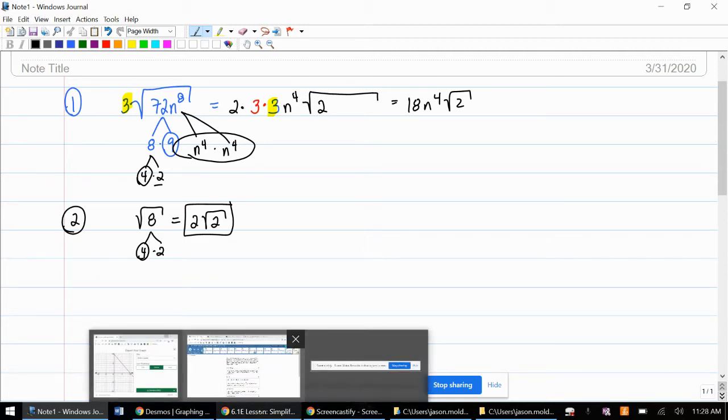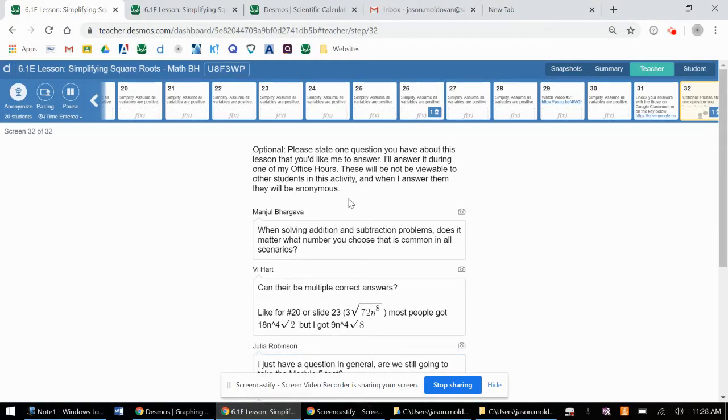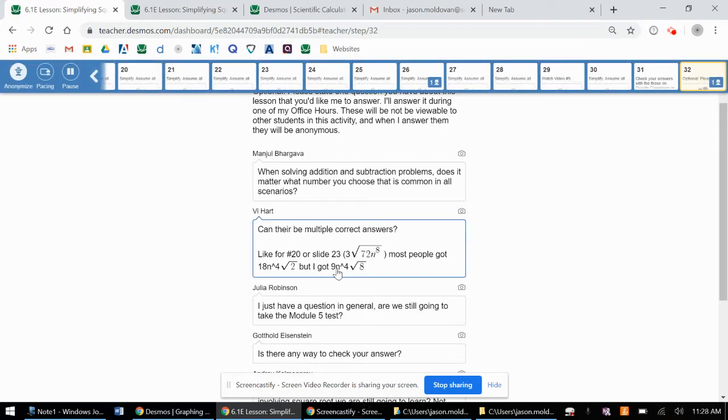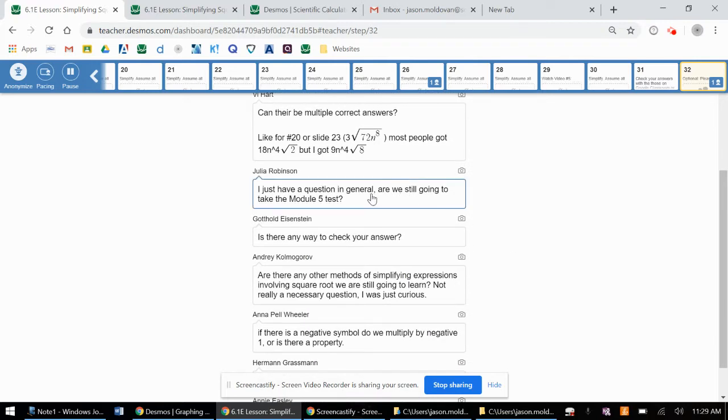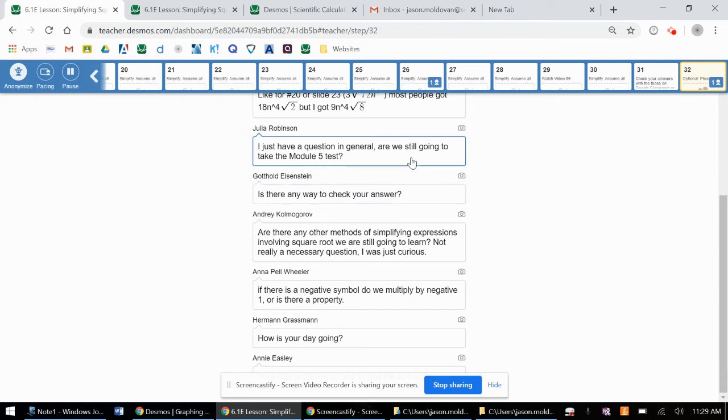So I'm going to go back and see if I'm answering all of these questions correctly. So we got this answer. I think we answered that. There's a question about, are we still going to take the Module 5 test? I wish I knew an answer to this. Once I get an idea about what the long-term plan is for the rest of the school year, and what the grading policies are going to be, then I can maybe start to answer some of these questions. But for now, if you can just hold off on that and don't be too stressed out about this, just try to focus on the things I'm posting.